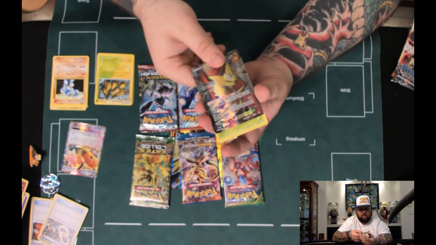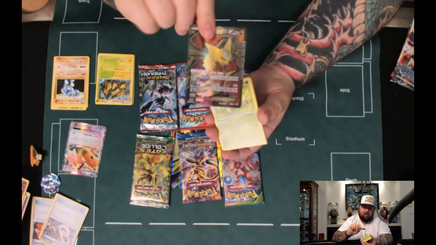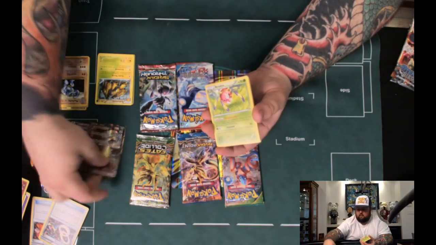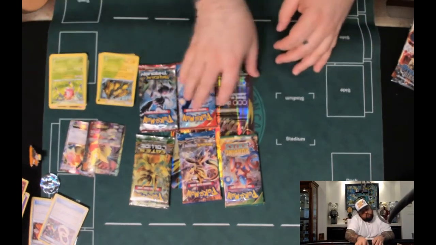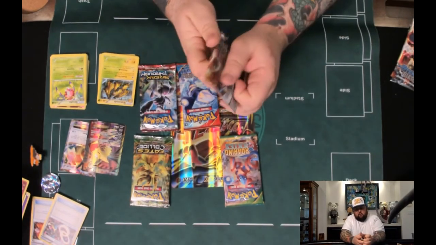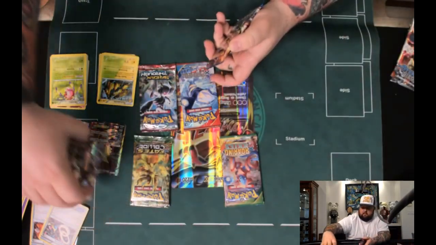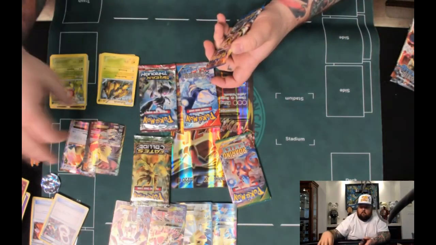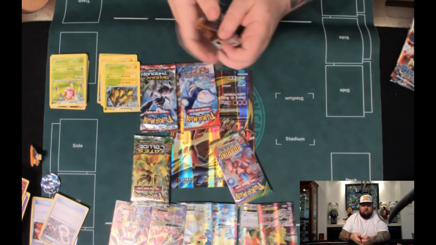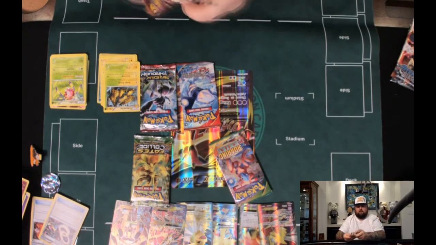You're Giratina to have a good card if you pull this one. Ooh wee! Another full art in the selection. Yeah. We did it. We good with that one. Alright. Thus far, this is shaping up to be quite the lovely box. Put these over here. We've got all those. Yeah, we're doing big things over here today.